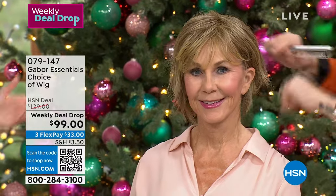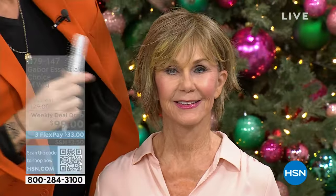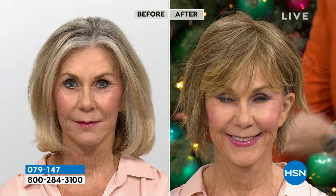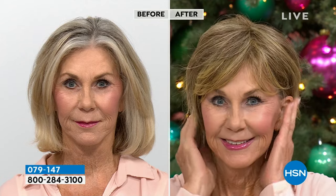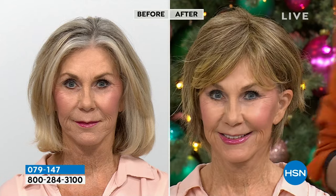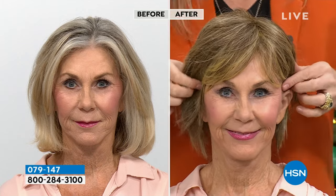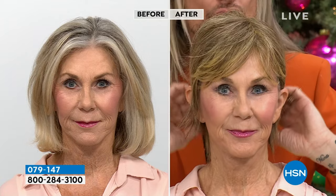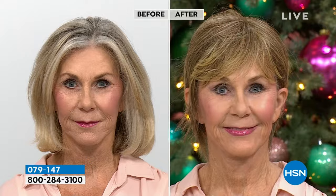Look how beautiful this is. And you're right, that more tousled, undone look is so natural. You can't tell me that doesn't look like real hair. It's beautiful. And once again, it's a great wig for anybody who's not used to having a lot of hair. I know there are people watching who are sadly being told they're going to be losing their hair, or maybe you have some hair problems and you don't want a lot of hair. With this, pop it on and you've got beautiful hair in seconds.